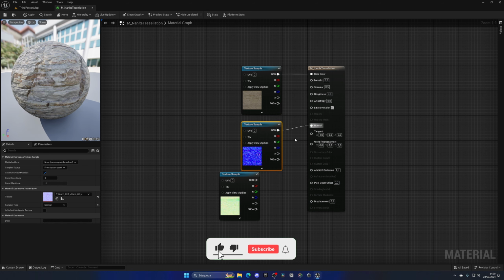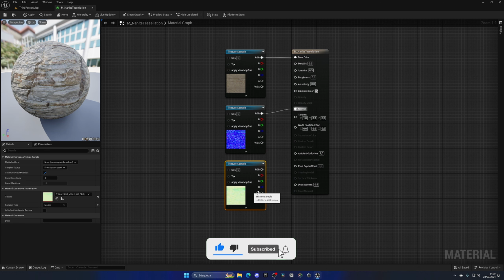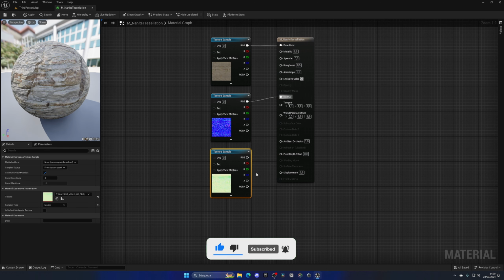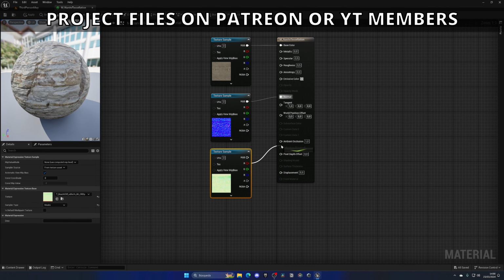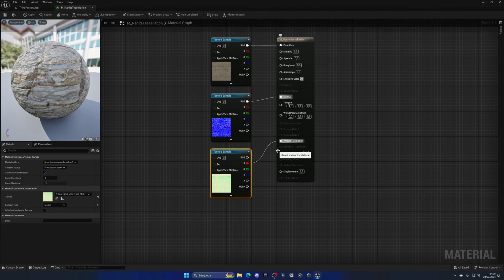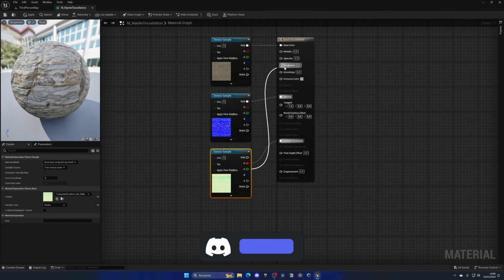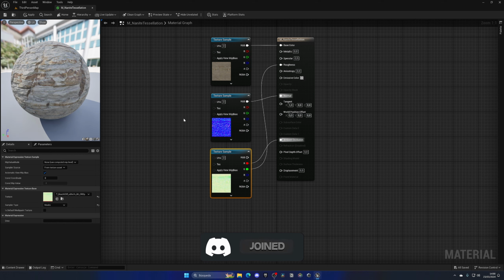So let's go and plug the RGB into normal. And then this last one will contain three different things. First of all, the red channel is basically the ambient occlusion, which will give some nice little face shadows. Then the green will be the roughness itself, okay? So we have this according roughness to the material. And then finally, which is the most important thing for this tutorial, is of course the blue channel to the displacement. And now our mesh will have displacement.